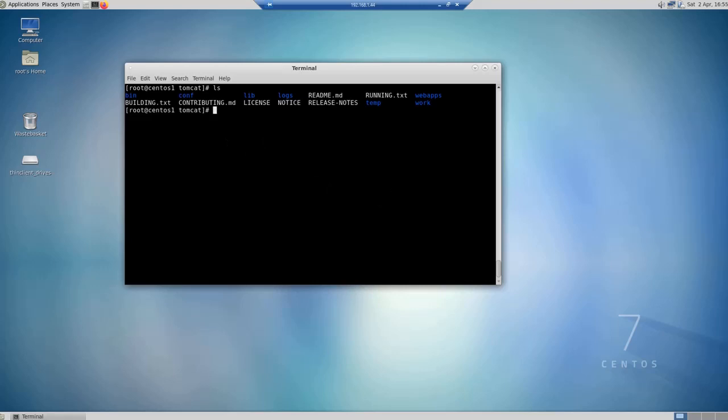Now let's modify the user permissions. The new user tomcat needs some execute privileges over this directory. So let's do chown -R tomcat:tomcat /opt/tomcat, which means that the owner of this folder /opt/tomcat is going to be the user tomcat in the group tomcat. The -R means recursively, so any folder, any subfolder of this folder is going to be owned by the tomcat user.